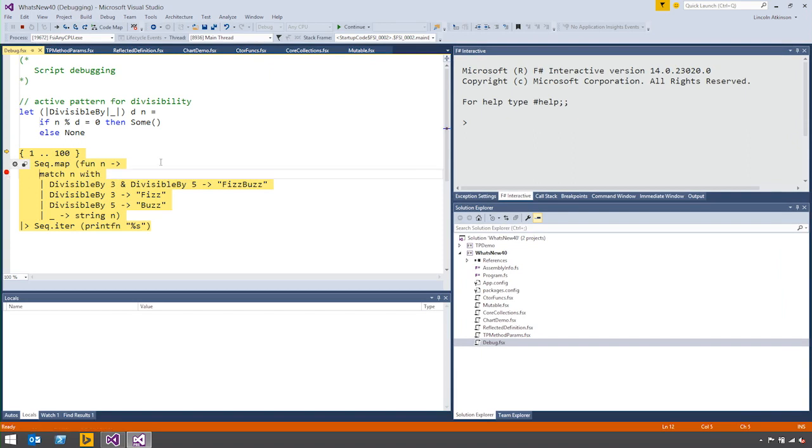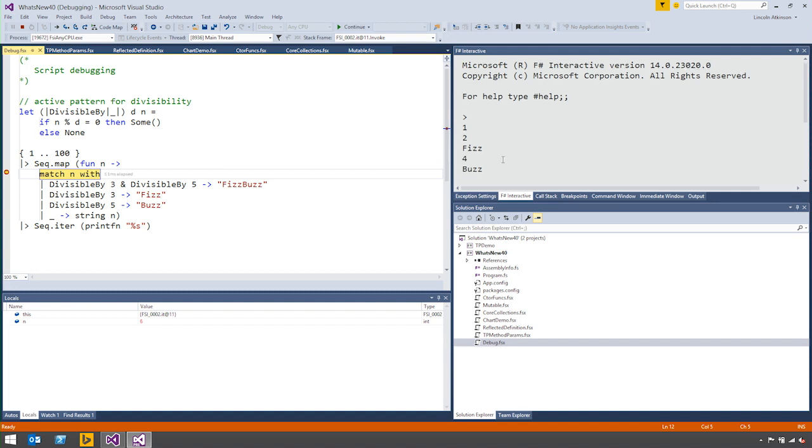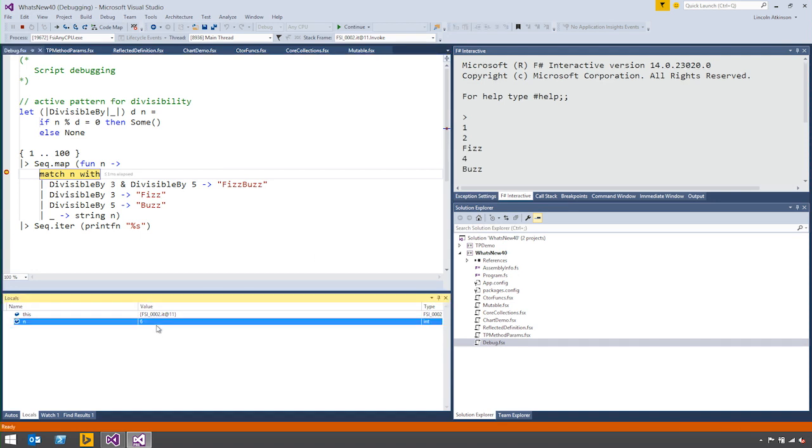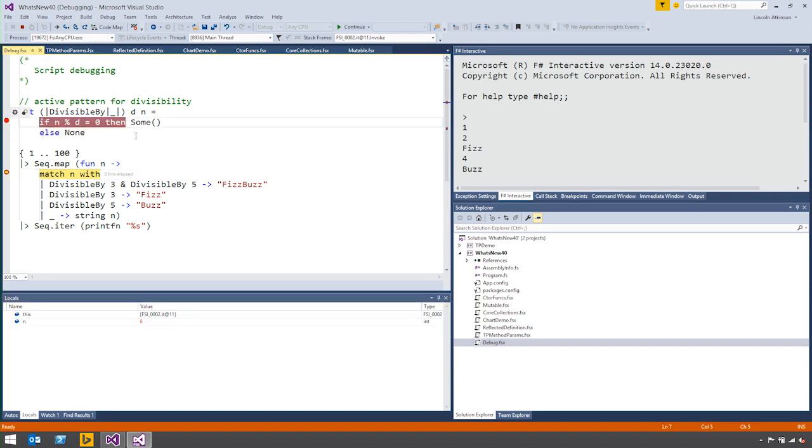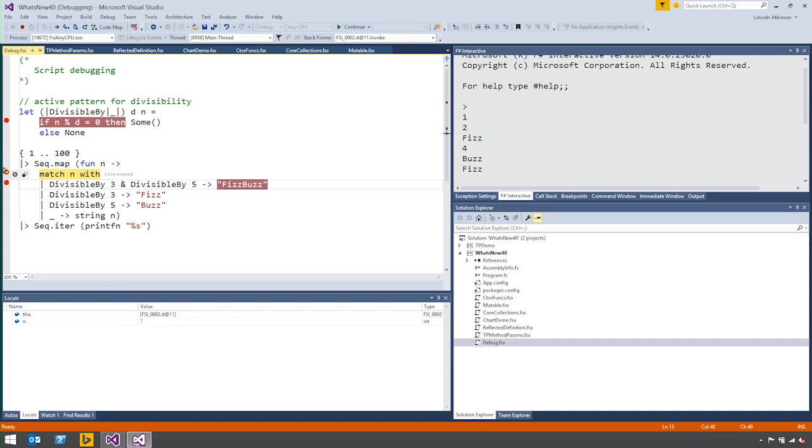You can set breakpoints and step through just as you normally would with a console application or any other Visual Studio project. So you can see our code running live right here. We've got the locals window, everything works. Set a breakpoint up here, step through with F10, set a breakpoint here, see when the first time we hit this case is.